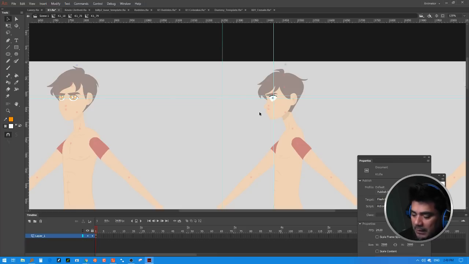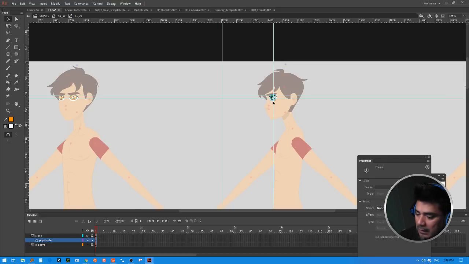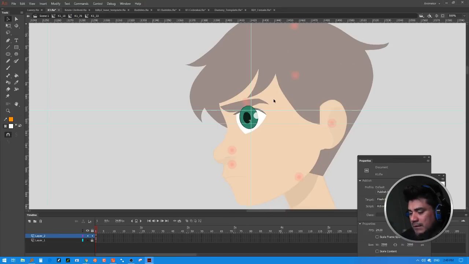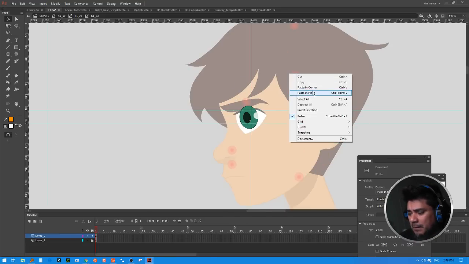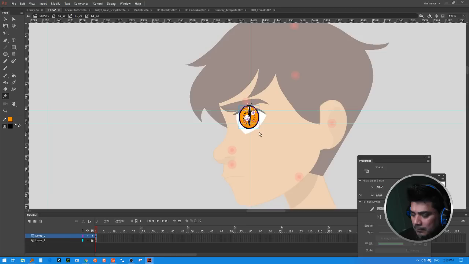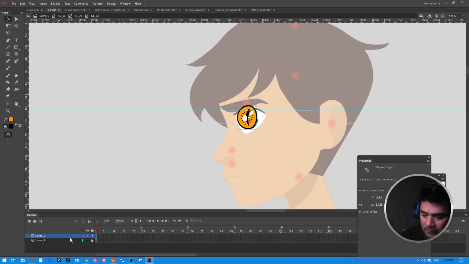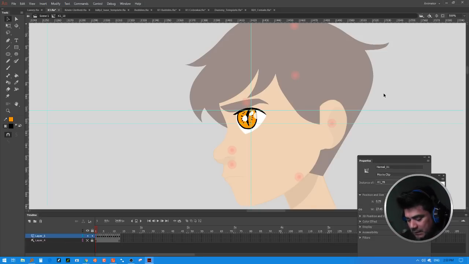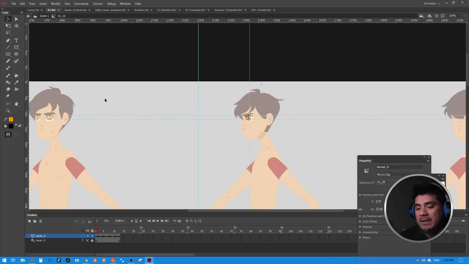Double click again, double click again. Nope, that's not that one. We need to double click the sprite for the pupil. So see, that's a completely different pupil. And paste in place. And I'm gonna take this, just kind of tweak it a bit. So that was an easy fix. Let's see here. Break it apart. And we'll turn that into a guide and hide it. So we have that. The pupil itself is very easy because it's a reusable symbol, so that it'll be saving across all this other stuff.